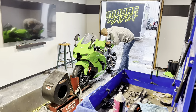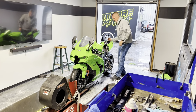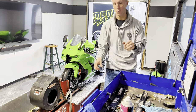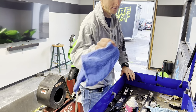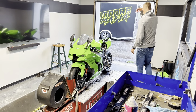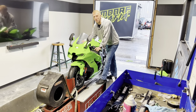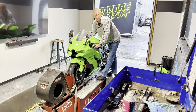So let me see if I understand you correctly. If you take the decel off, the blipper will still be smooth. Keep the decel stock. So the way the bike rides now, the on-off throttle, that's how it'll ride when you get it back. And the auto blipper will remain smooth. Stock. Yes. Does it take away from any crazy performance, in your opinion? Zero. Just makes it ride smooth. I mean, it's literally just a click of a button for me. It's nothing to it.